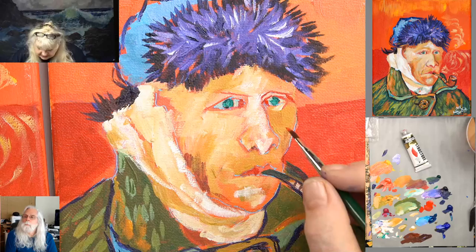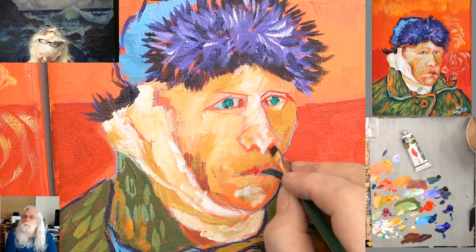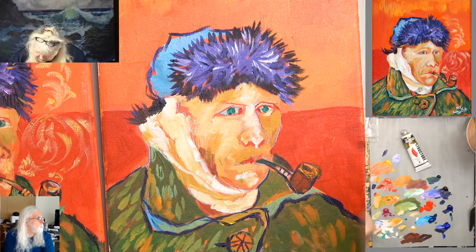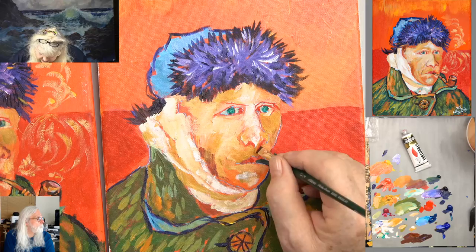And while that's drying, I'll come down here and do his nose again, this red in his nose right here in this corner of this nostril. And over here it was red. Okay. And now to get this, I'll just take some yellow oxide. It's got some red on it. And I want to make sure that this is this side of his nose. The nostril on the right is a little darker. Okay. And his nose hooks around like this. Just a little darker right there.